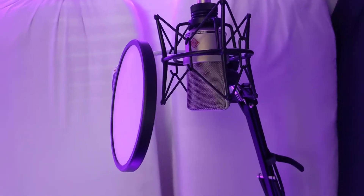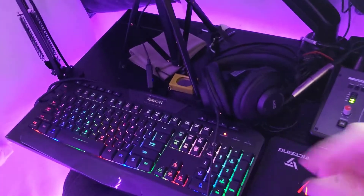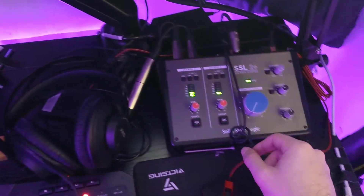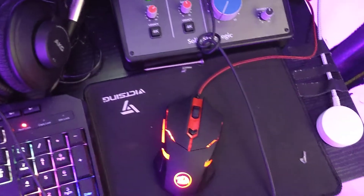I've got my ring light here, which is pretty cool. My TLM-103, which I'm really loving — it's just on one of those scissor arms that attach to the desk. I have a cool keyboard, I've got my dog clicker here for mistakes, headphones which I'm upgrading soon, my SSL 2 Plus, and a nifty gaming mouse.